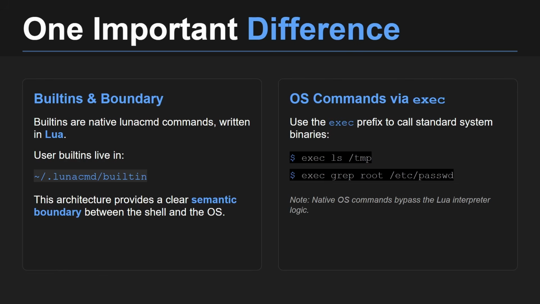And if you want to execute something outside of the Lua command, so a command that's part of the OS, then you need to use this word execute for a native. So you can do exec ls, and that won't call the Lua built-in one, that will call the one for Linux itself, for the normal command shell.